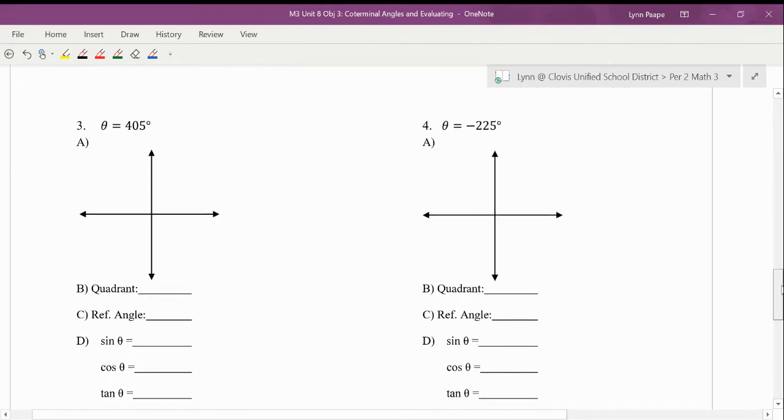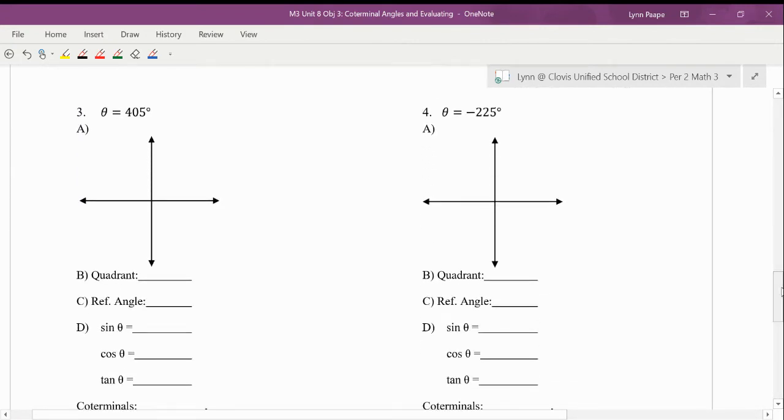All right, so let's do a couple more of these and then we'll move on to the next phase. All right, so 405 degrees. So we know that's 0, 90, 180, 270. Hey, we're not there yet. How about 360? Okay, and then plus another 90. What is that, 450? I think so, yeah, 450. Okay, so we didn't use the 0 or the 90 because we went beyond that. So I'm going to erase both of those because I didn't use them. And then I know I'm somewhere between 360 and 450. So I'm going to just say somewhere there.